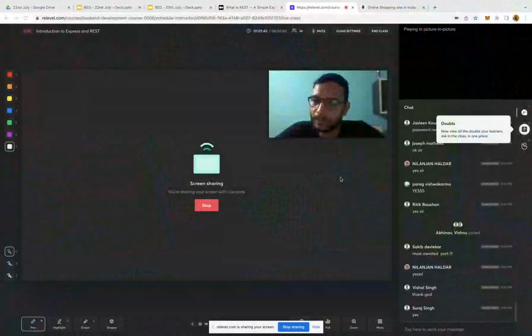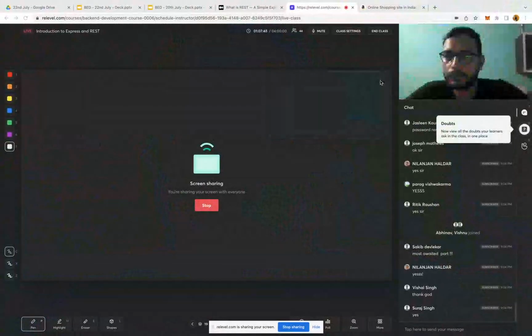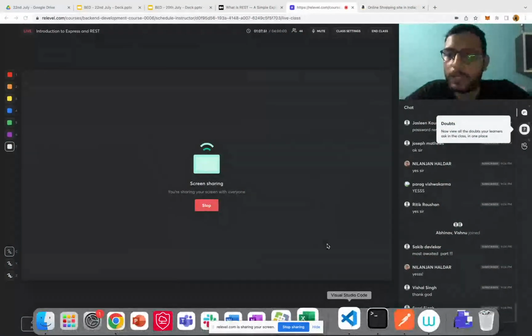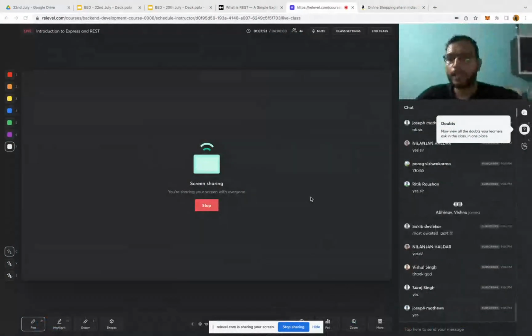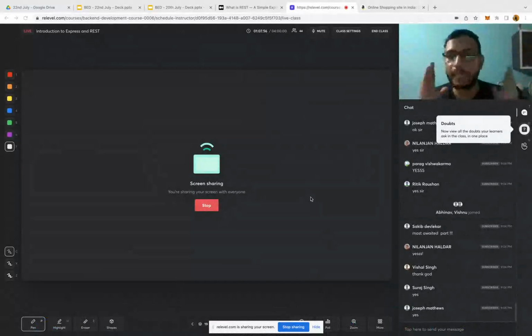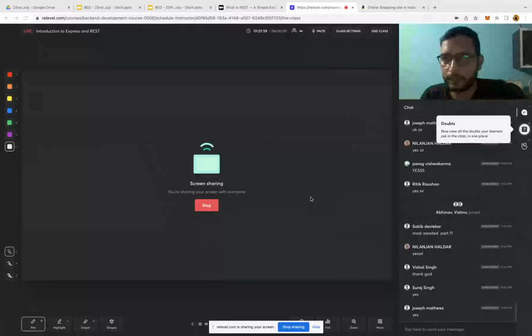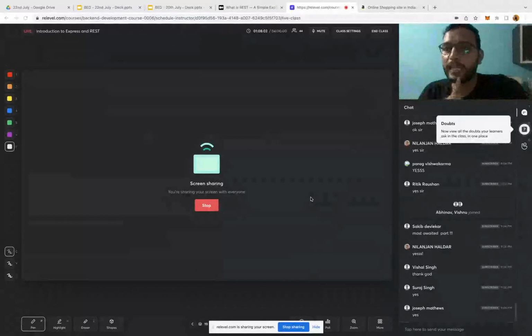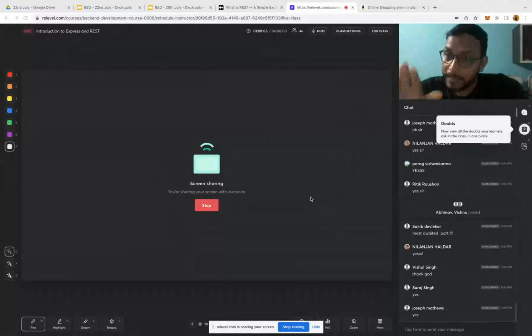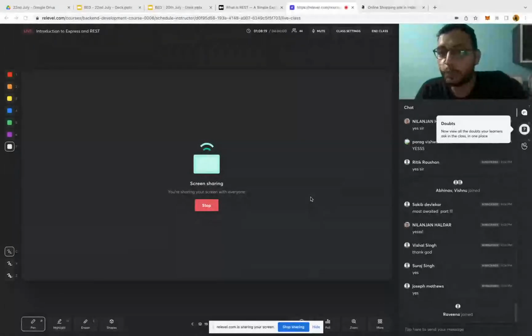So first we will create a server in Node.js, right? Because we are learning Node.js, that's why we will start with Node.js. So now see, in our scenario, our client will be our browser from where we will make the request, correct? And now we have to create a server. Right now we are not following the REST principle, if you see, because on my same machine we have the client, and we will create the server on the same machine. But the REST principle says client and server should be on separate machines. But we are not going to follow that because we do not have two different machines.